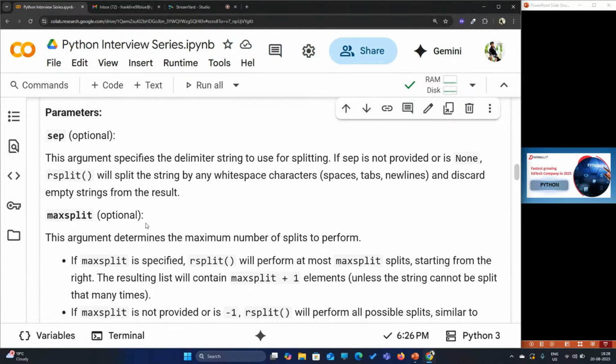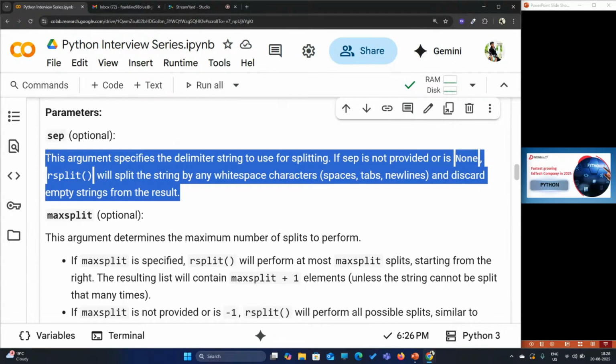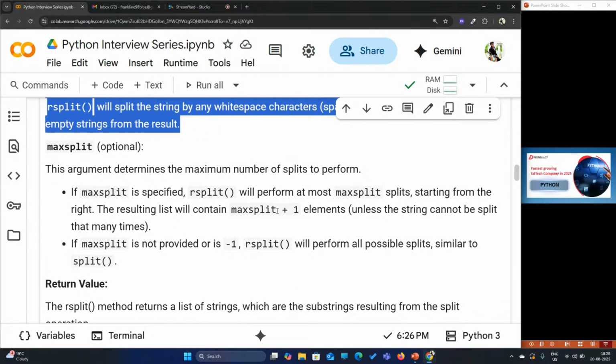So let's see, in a short note, for the separator, the default behavior is you split on all the white space characters, that includes spaces, tabs, new lines, and carriage returns. If you specify a particular character, based on that character, your string is going to be split. And max split starts from your right side, and based on the number that you specify, it is always going to get you n plus 1 number of substrings. So if you specify 4 max split, you are going to end up with 5 substrings, as long as there is a relevant number of split delimiters in your original string.